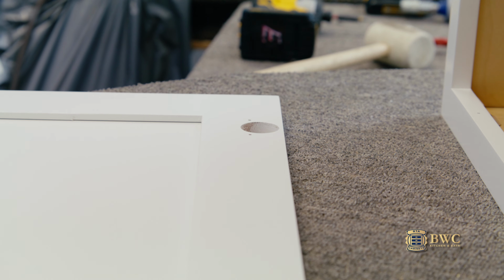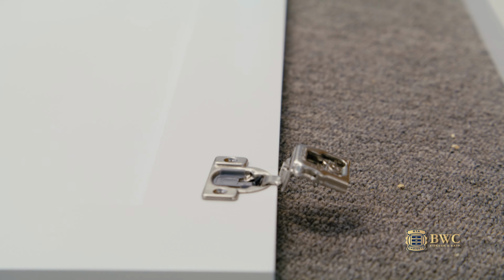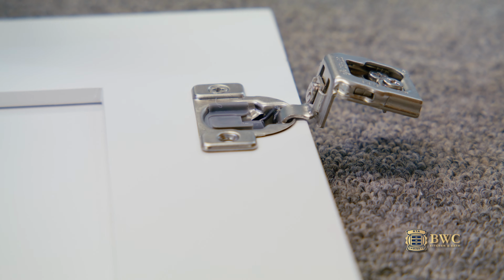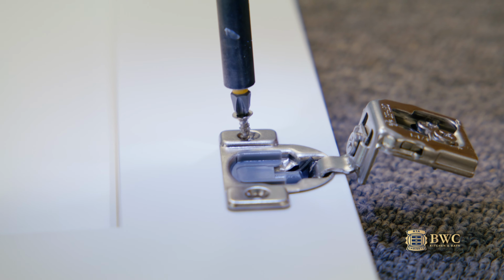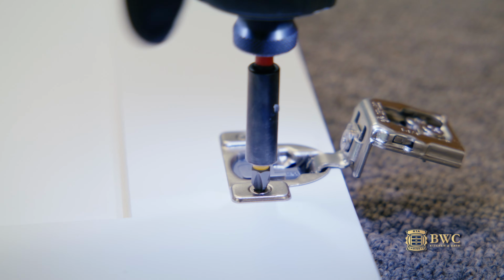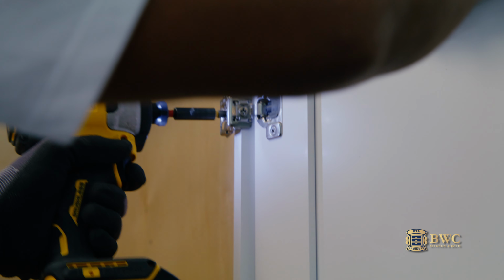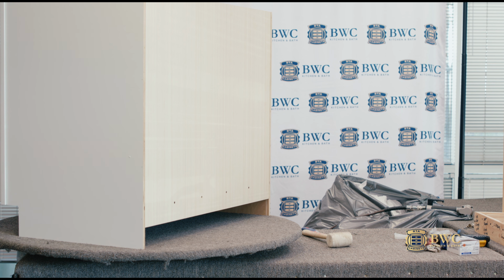We'll begin by placing the hinges into each of the pre-drilled holes. Next, use the 5/8-inch screws to securely attach the hinges onto both sides. Finally, add bumper stops to each corner of the door for a soft, secure close. Then, attach these onto the side panels of your cabinet.